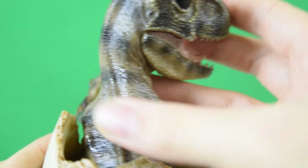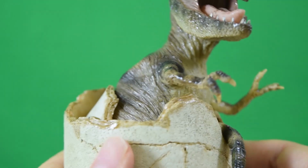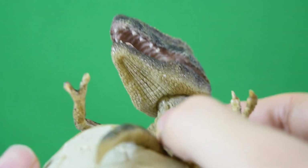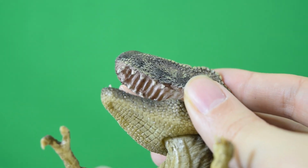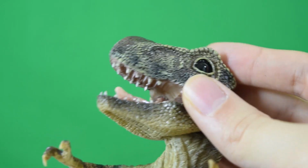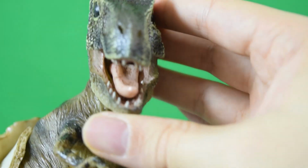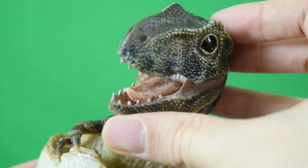As we move down the body, you can see there's some really nice glossy paintwork going on here. Lovely creases all over the body. Lovely creases in the neck as well and under the head. Look at that crocodilian lower jaw. Lovely detail. And actually looking at the interior of the mouth there, you can see really nicely sculpted roof of the mouth, individually painted teeth, and a really fleshy, genuine looking tongue as well. Look how bright pink that is. Really bold and daring, I love it.